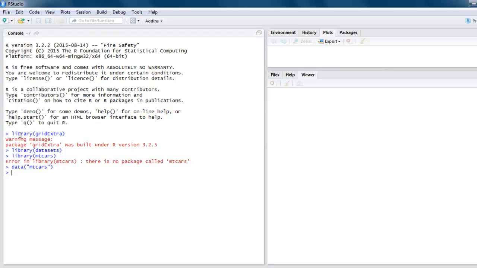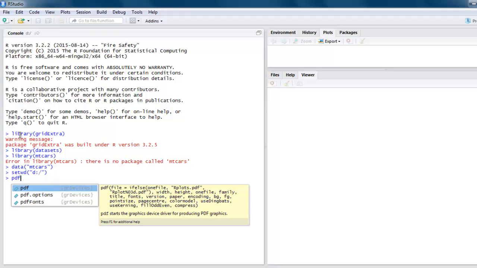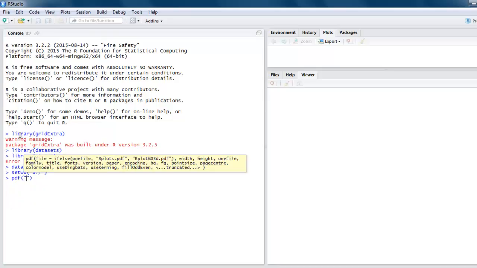Okay, so next thing, I want to set the working directory. In my case, it is D drive. Now I want to take one variable that will hold the entire content value. So let's say if I want to use variable name pdf, then I can call this pdf method that will hold specific dimensions for PDF. You can also use the method directly, pdf, and then say data_r.pdf.